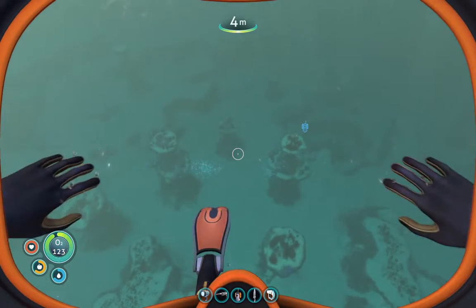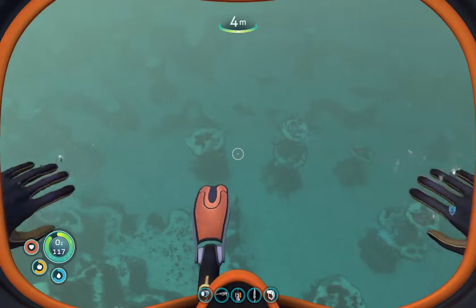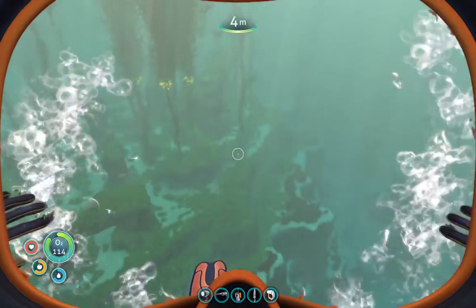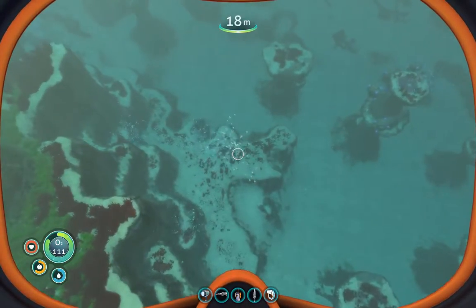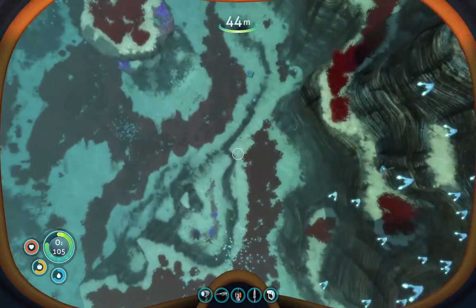If you've been watching the series, you'll remember I've been hearing lightning and thunder, and I'm like, what is that? It's actually a volcanic vent. I found it by accident when I was swimming between waypoints. Oh, not waypoints, sorry. I'm not sure what you'd call it.